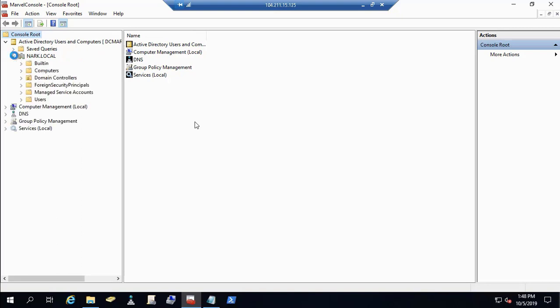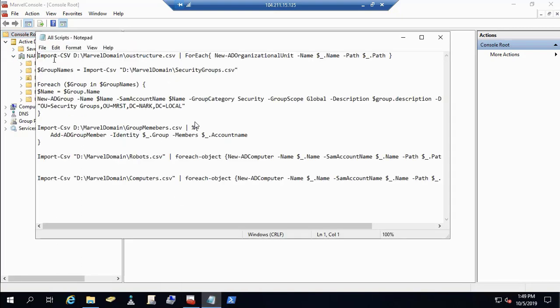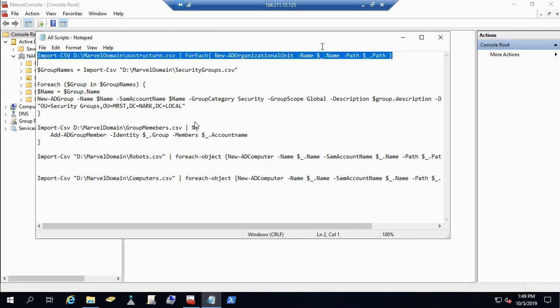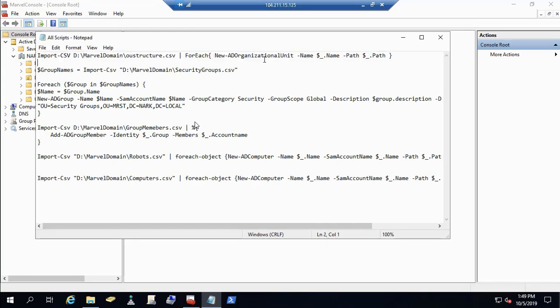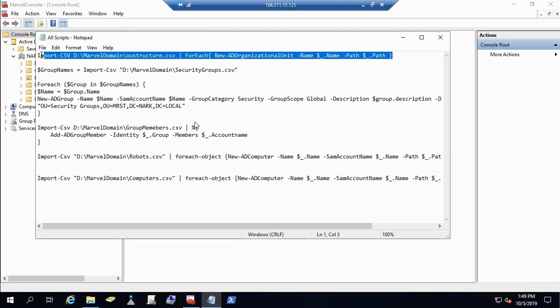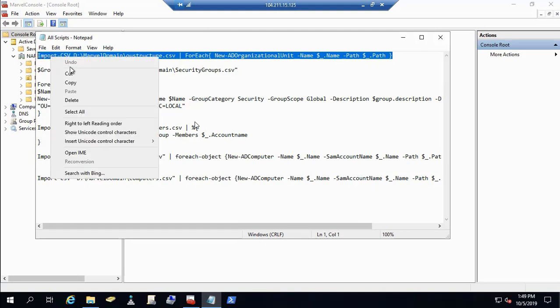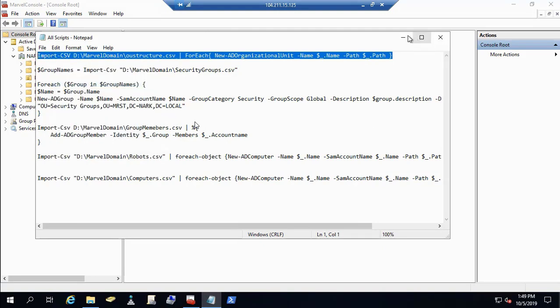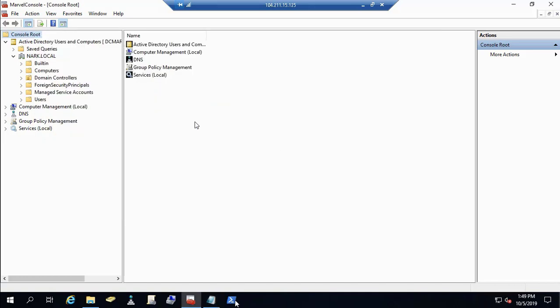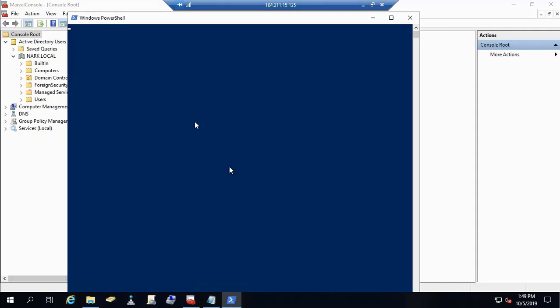So first of all, we need to create the organizational units. Okay, so we need to right click on PowerShell and tell it to run as administrator.